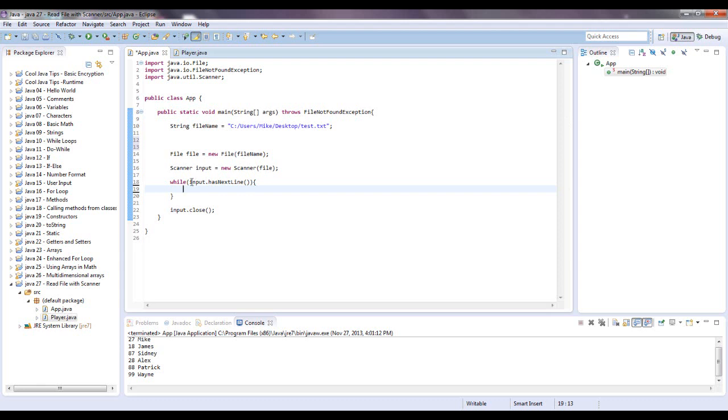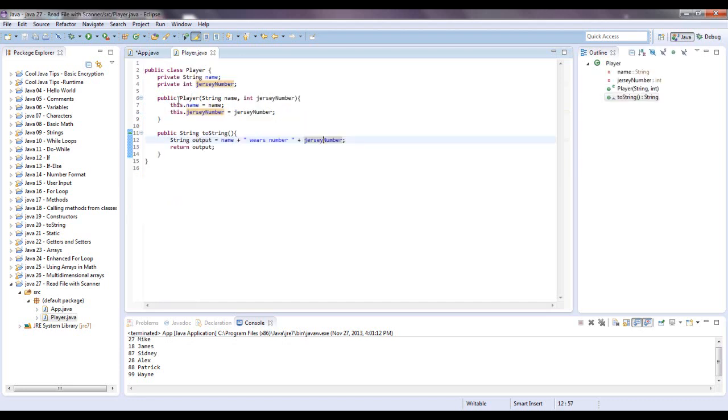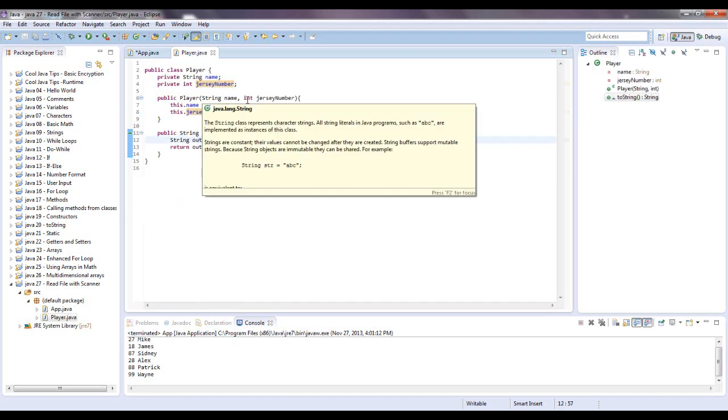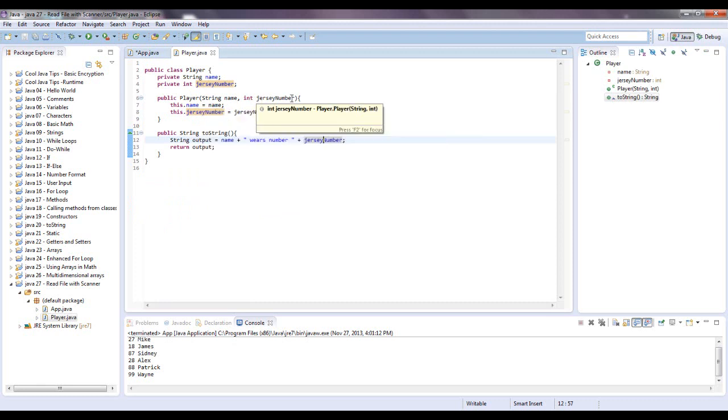Okay, so while input has a next line, we're going to separate that and read each what's called a token. And as you can tell, it will read a token all the way until it hits white space, which is pretty much a space right there. So the first thing is an integer. In Player, when we pass into the constructor, it takes in an integer of a number and a string of a name.